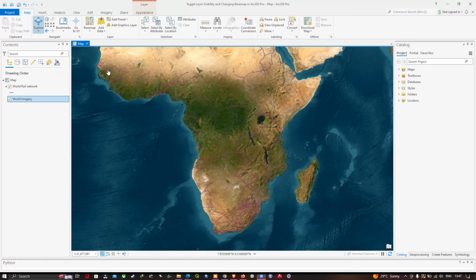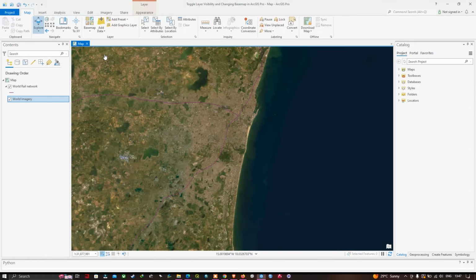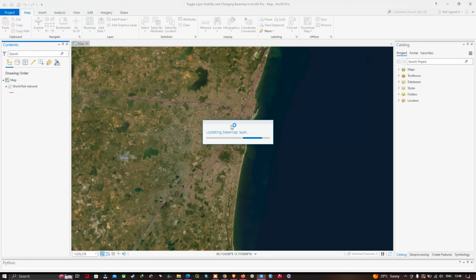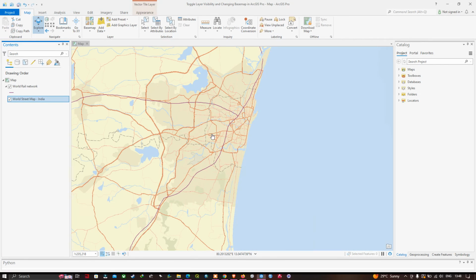So I'm going to click this. So this is Chennai. So now I will change the basemap to streets. So go to this option called basemap here and click this option called streets.